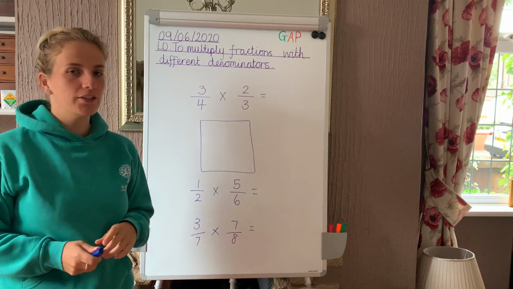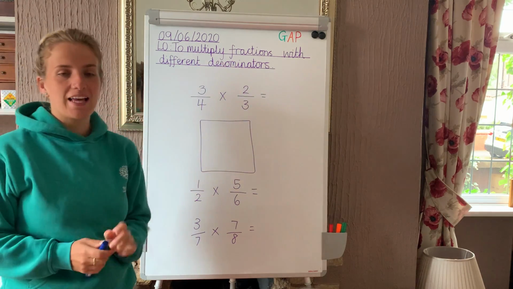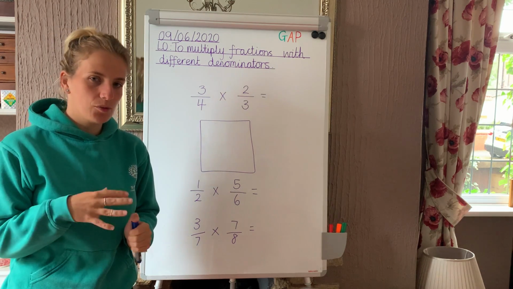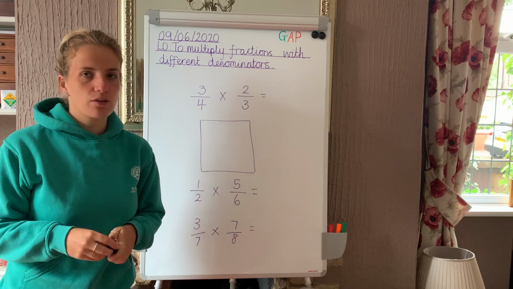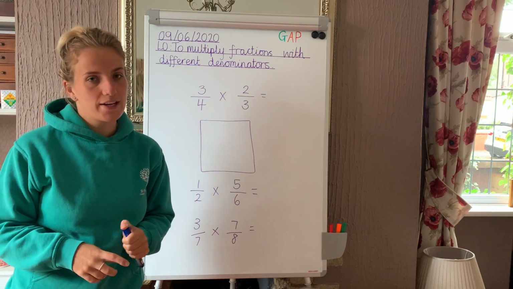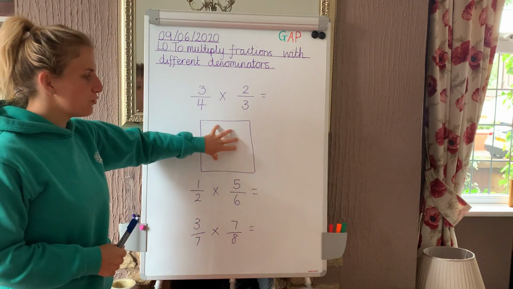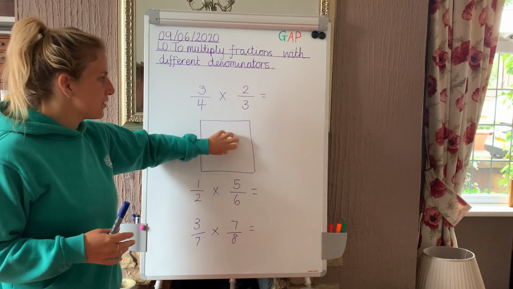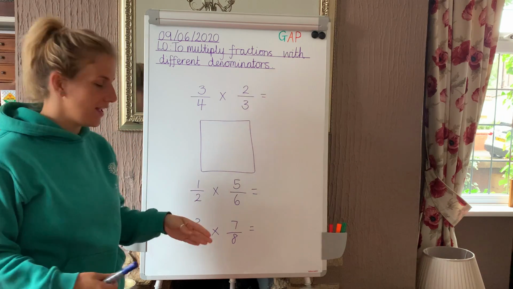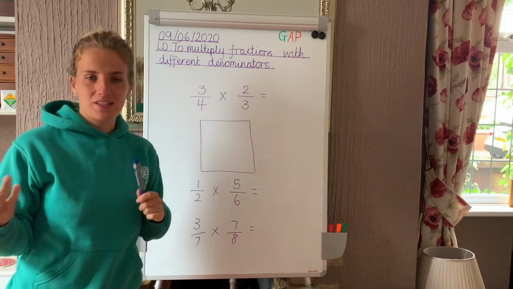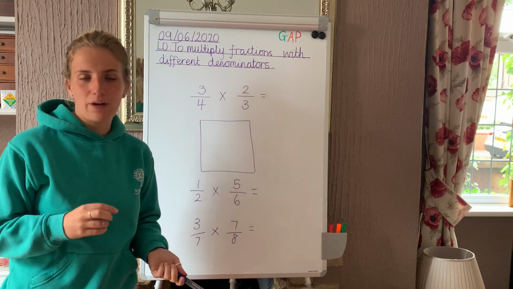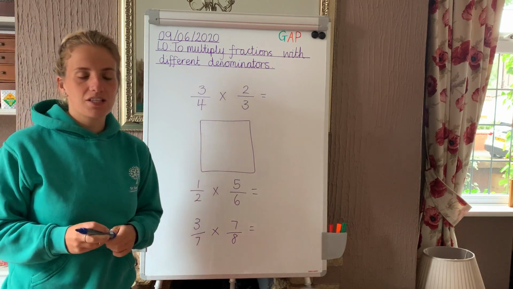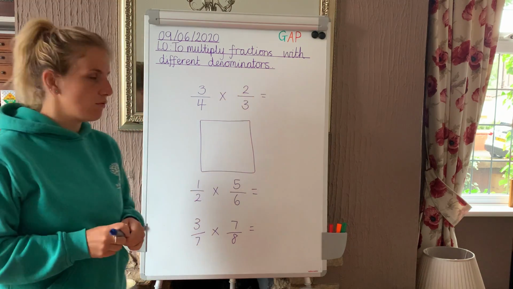So we are going to be having a look today at multiplying fractions that have different denominators. Now, I taught you how to actually do this about 6 weeks ago probably, and we did it as a drawing, and then the day after we did it as a diagram to understand how to actually do it. But then the day after, we looked at what that means if we had to do it as a calculation, okay? So the first calculation asks us to times 3/4 by 2/3.